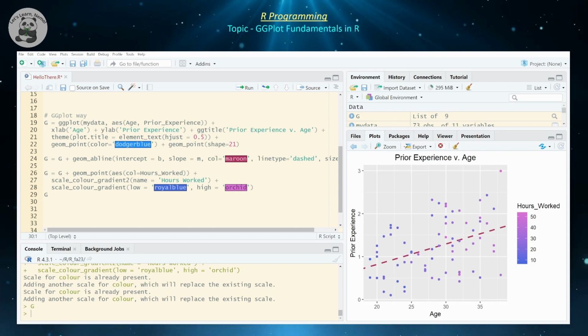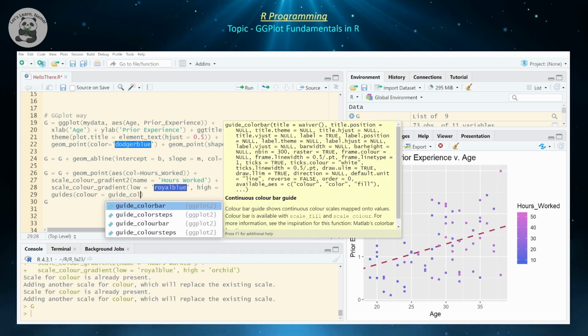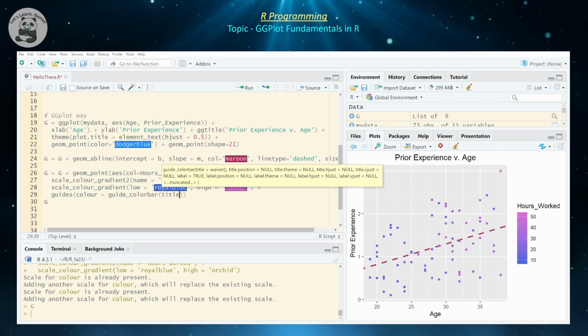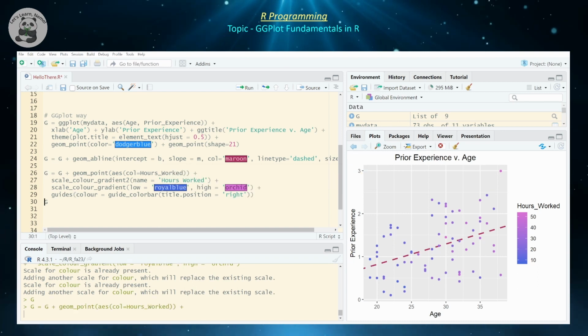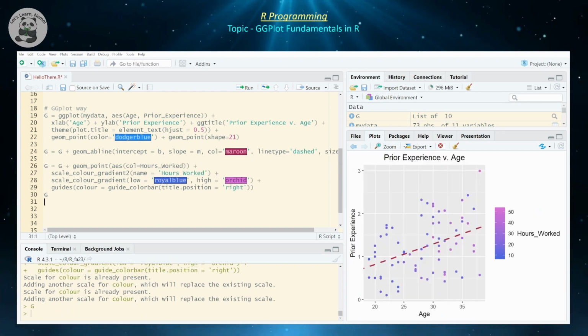So you can make any color you want, and it will create the gradient for you, which I think is very, very awesome. And also this title for that color bar actually looks very, very strange. So what I want to do is I actually want to put that on the right. So to do that, we're going to add our guide. So it's going to be color is equal to guide color bar, and then what we're going to do is title.position equals right. Right, so that's going to put it on the right, and now you're like, oh, now my title for my color bar is taking up too much room. Is it possible that I can rotate it, say 90 degrees or something like that?